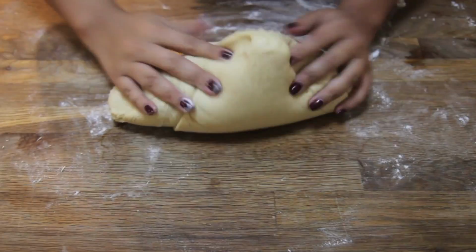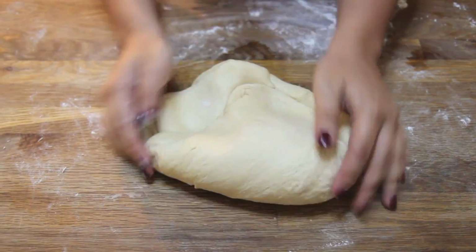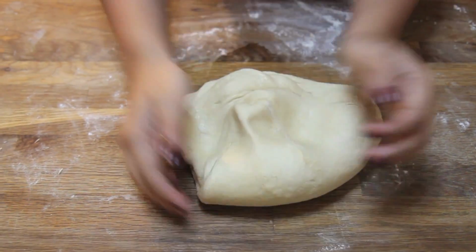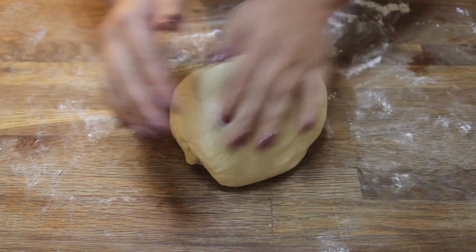I sprinkled a little flour on top and my dough was so beautiful. I mean, dough isn't beautiful, but you know what I mean. It was so nice to touch and to knead, and I really enjoyed touching it.